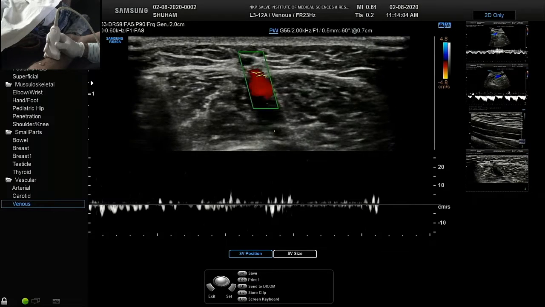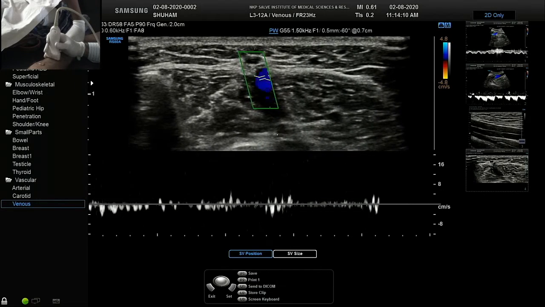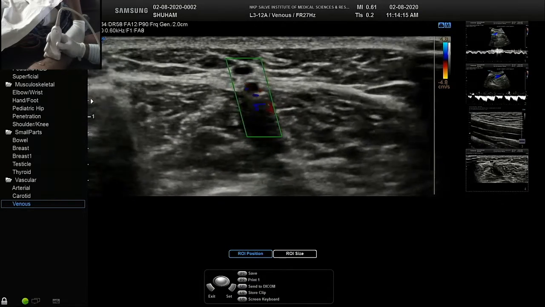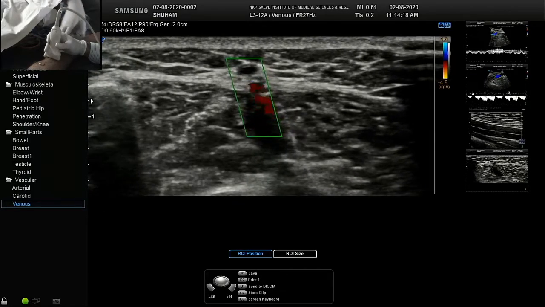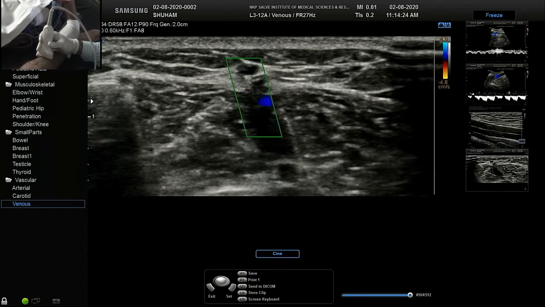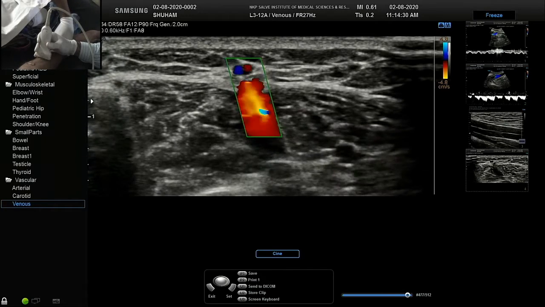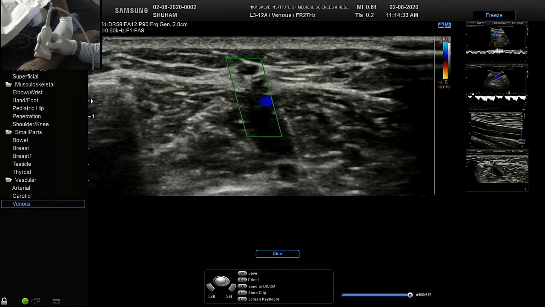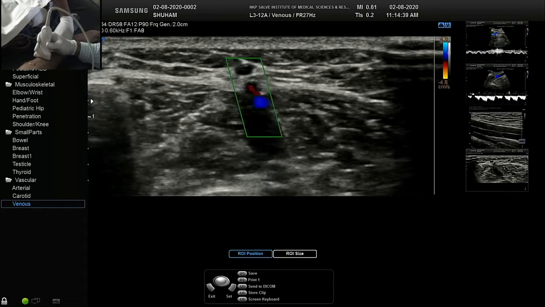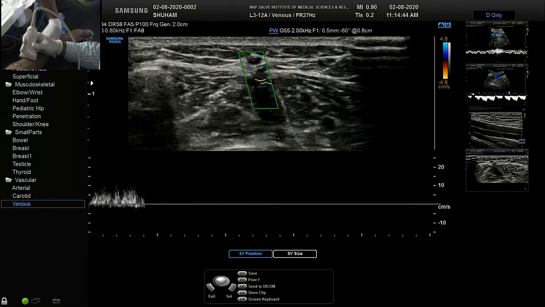We will try to do a distal compression. Just a minute. Let us adjust, let us fix our position where we are. Do give a compression and then release. So what we have seen is there was a little bit of flow. There is an augmentation due to compression, and distal to that there is no flow. So this is the normal response of a perforator to distal compression. We will try to do it again with spectral Doppler.